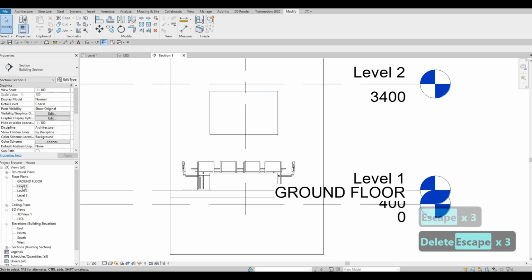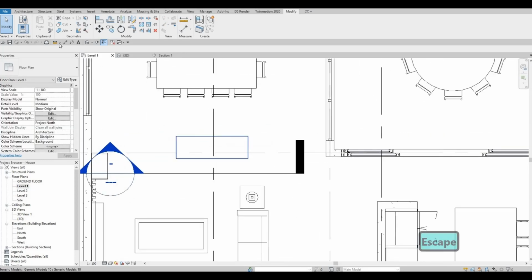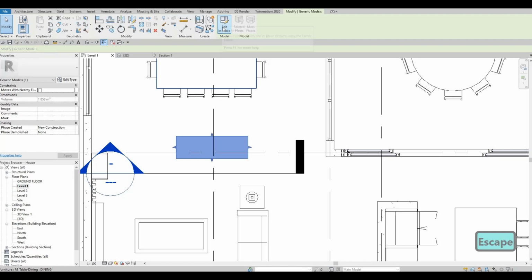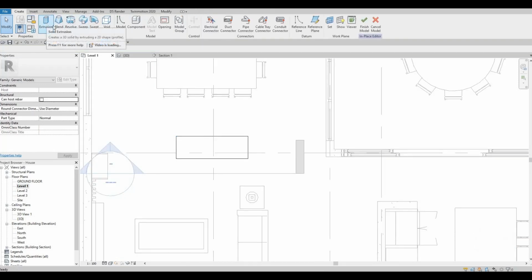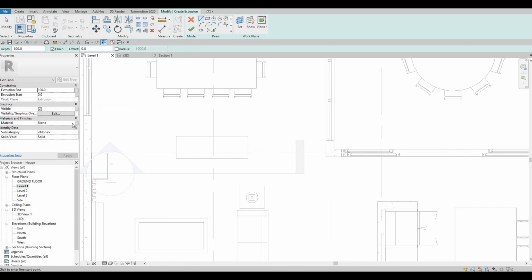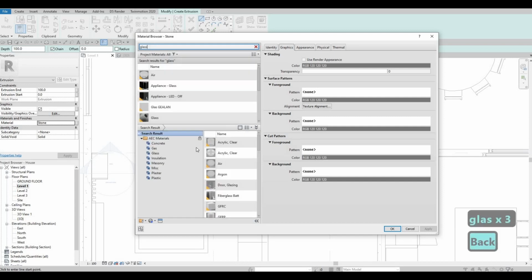And then after that, go back right here because we will need to add the glass. So I'm gonna select this one as well, edit, and then here create an extrusion, and this will be glass. So we need to type in glass right here, and then choose one of these.